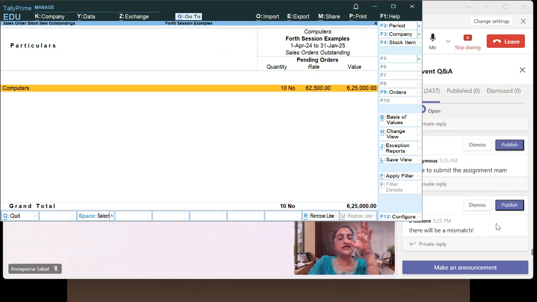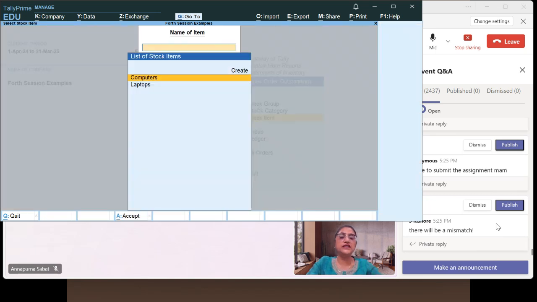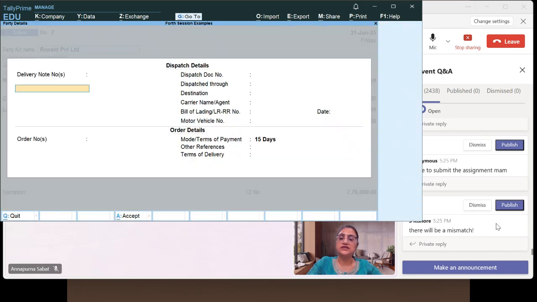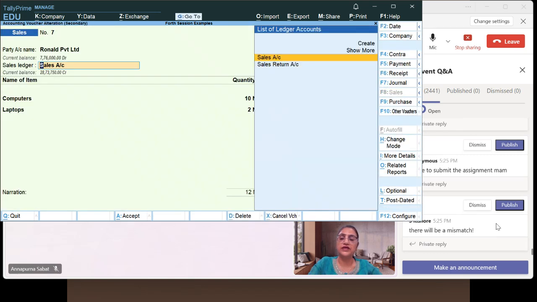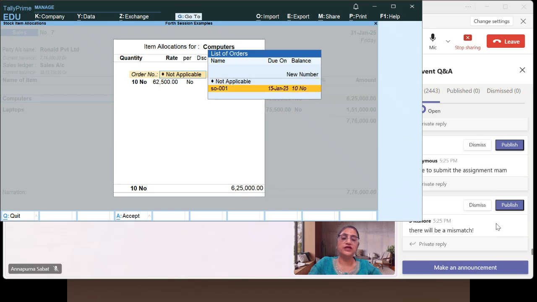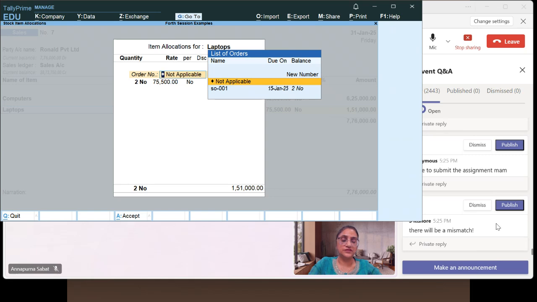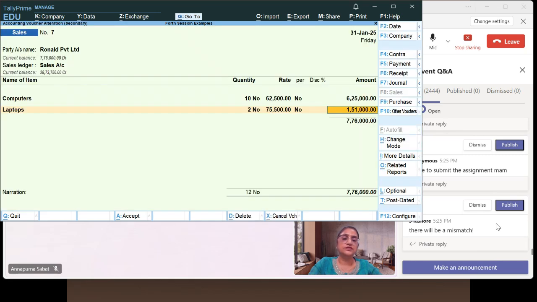We already purchased that order, but it is still showing me the purchase order outstanding. So to avoid the mistakes, you should select the against reference. So day book, sales, here the order number should be there. This one, end of list. Control A, Control A. Then order number. You should correct the entry. Isn't it?